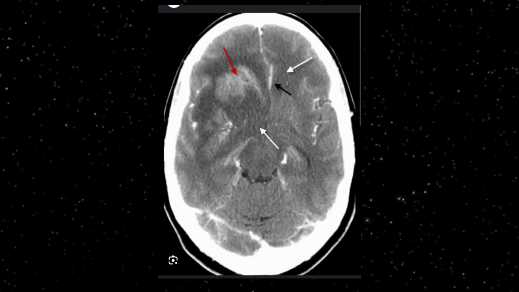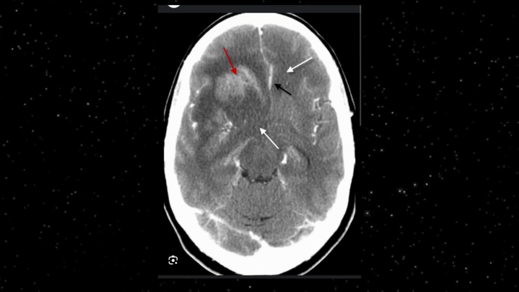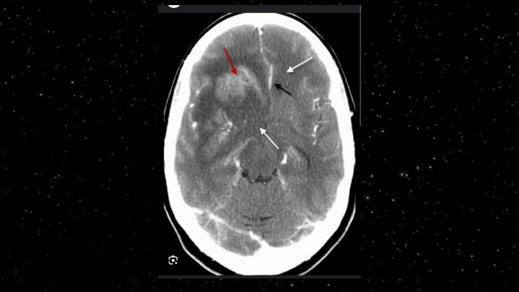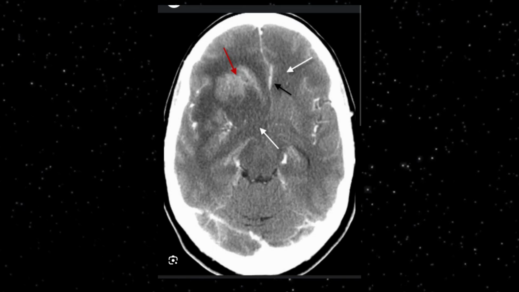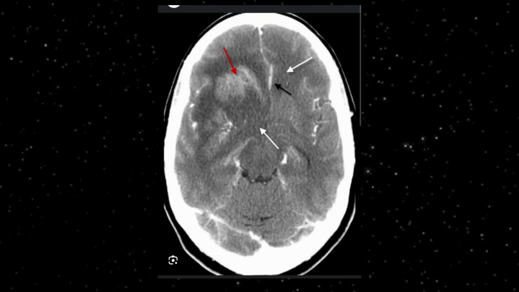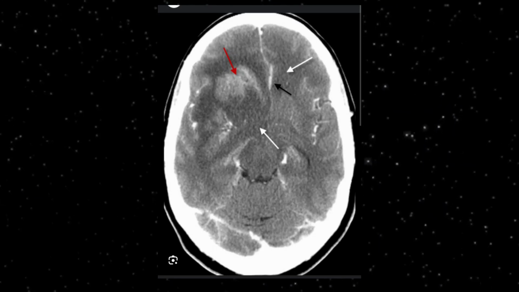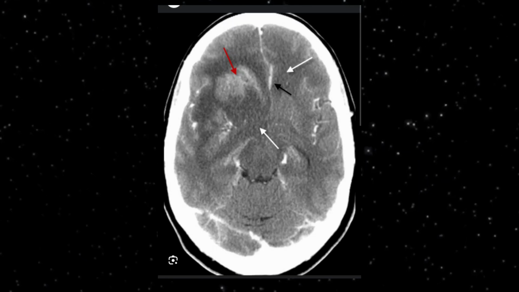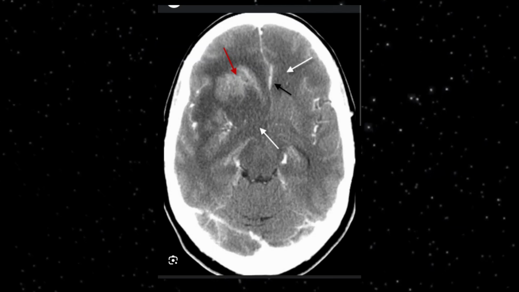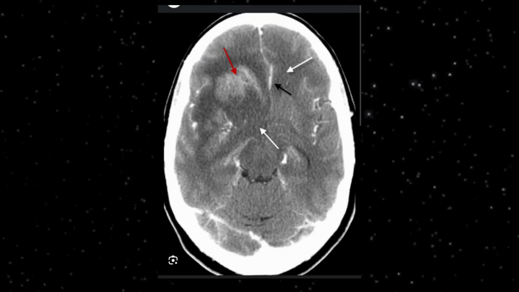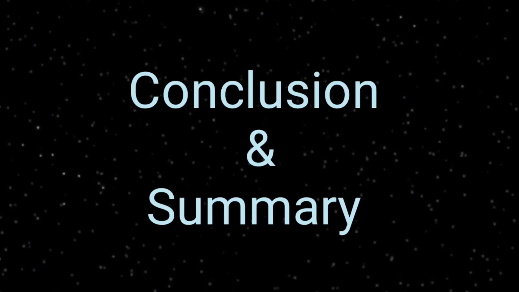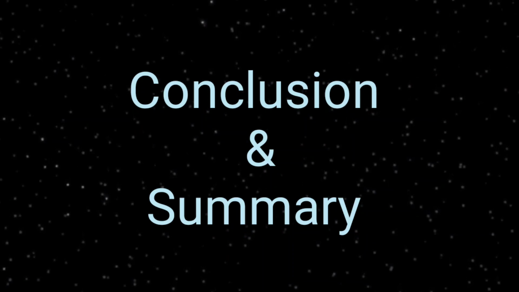Another example of GBM involving the right-sided frontal lobe with infiltrative behavior, with strong vasogenic edema, with an enhancing pattern. So this is what the glioblastoma pattern would be on CT images, and at first go you will immediately recognize that this is a very extensive, very infiltrative lesion, causing midline shift and compression to the surrounding structures.